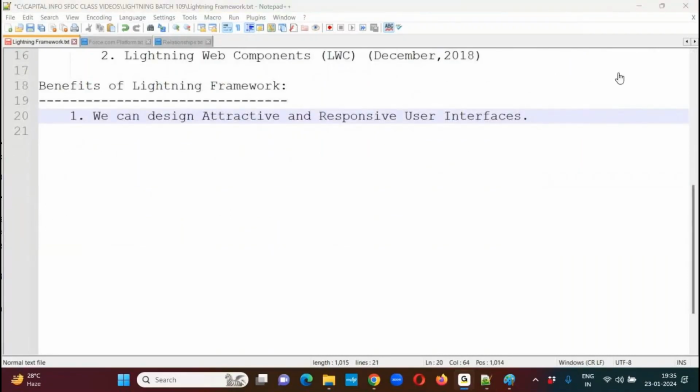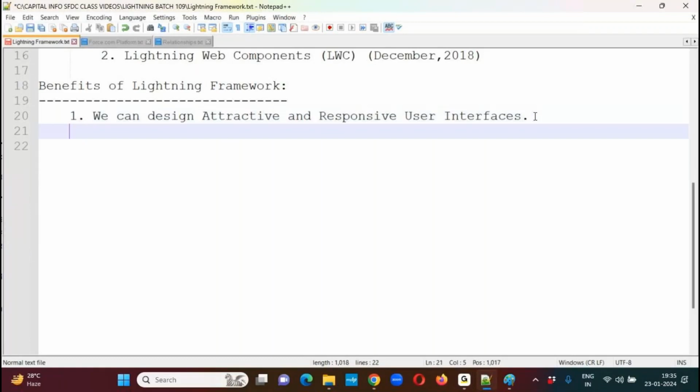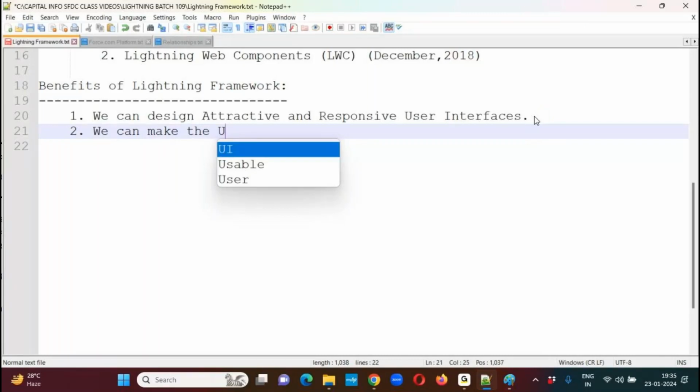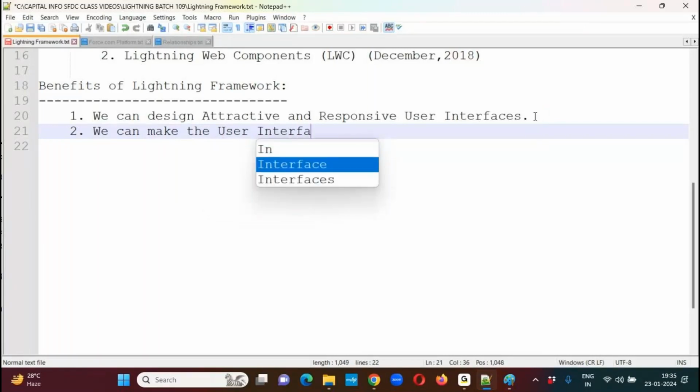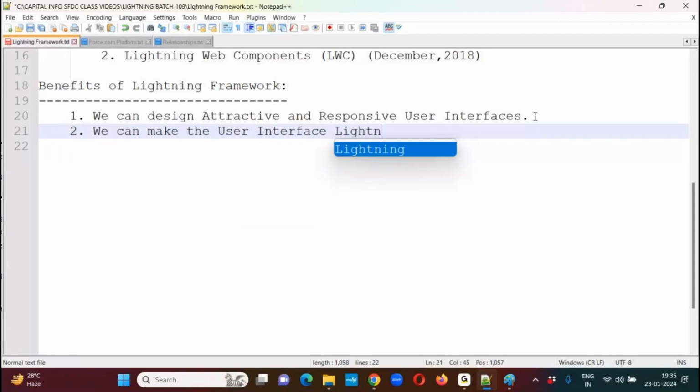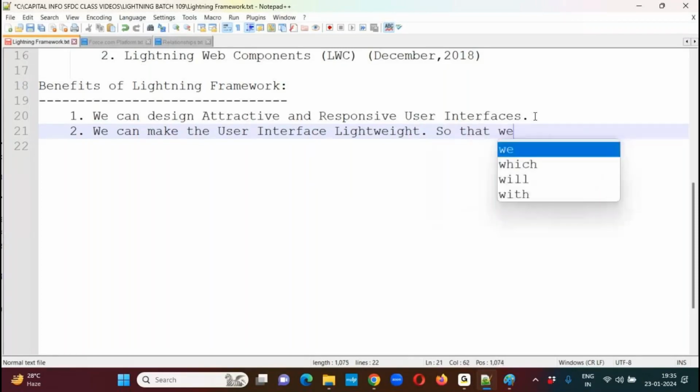This is the first benefit. Second benefit, we can make the user interface lightweight, so that we can improve the application performance.